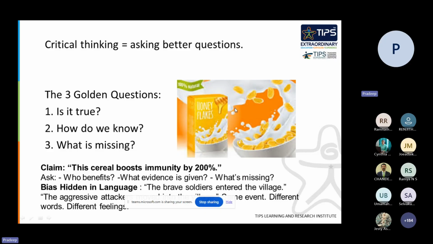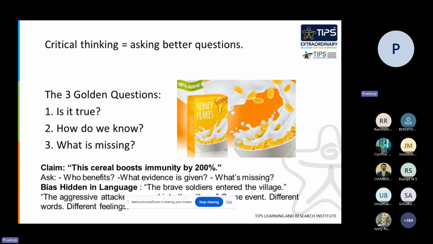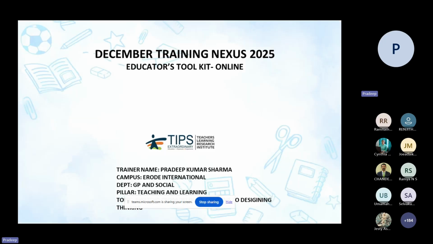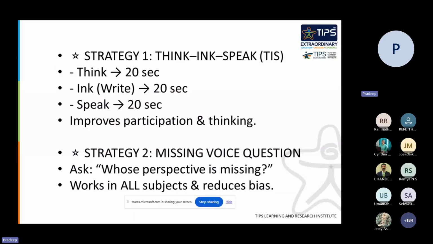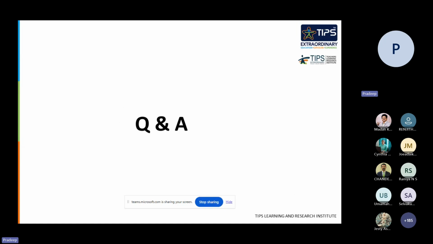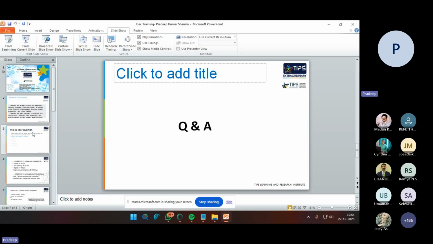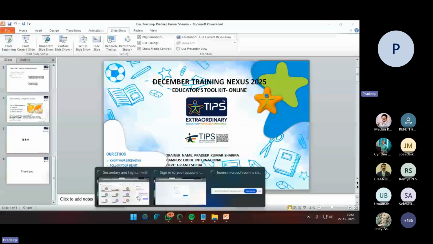So what I am trying to convey with this, before I go for the question and answer slot, is: are we really giving our learners the opportunity to ask these questions? We need to design this way of learning in such a way that they can ask questions and mention their point very clearly. I will wait for your questions if you have any, and would also like to know how this idea of shifting from delivering content to designing has worked with you all. I am open for questions. If you have any, you can ask.